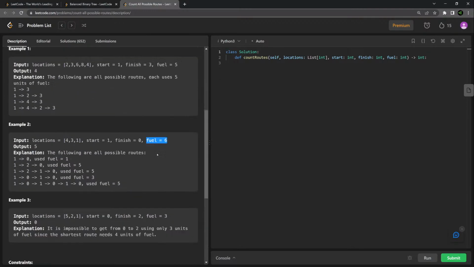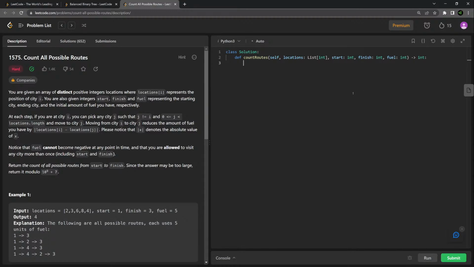Okay, I'll display the problem, and then we'll take a look at some of it. So we know we're doing a breadth first search, so let's just define BFS. By defining this function inside of the other function, we just have access to everything. And what are we going to return? We're probably going to return a count of the total paths to get to the end of the city, right? So we're going to return a count of all possible routes from start to finish. So we're going to return an integer, keeping track of how many.